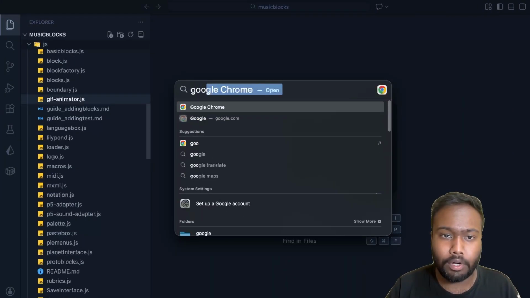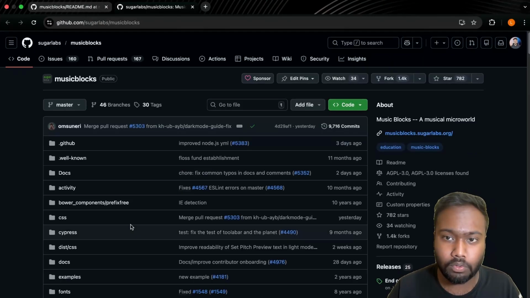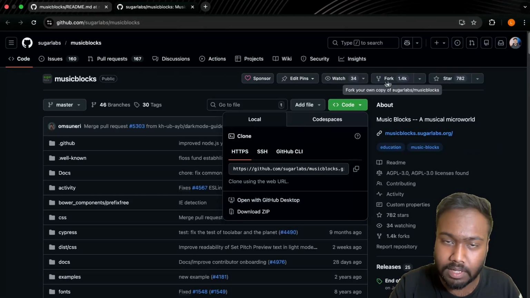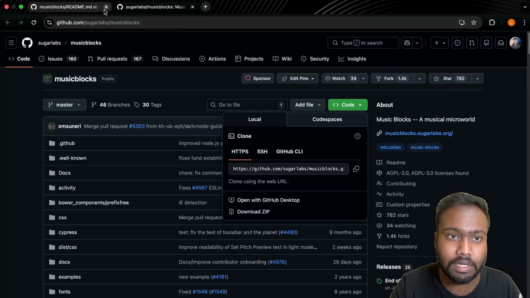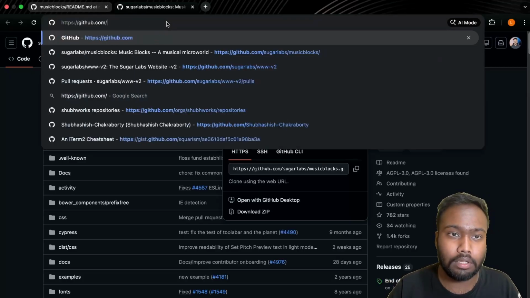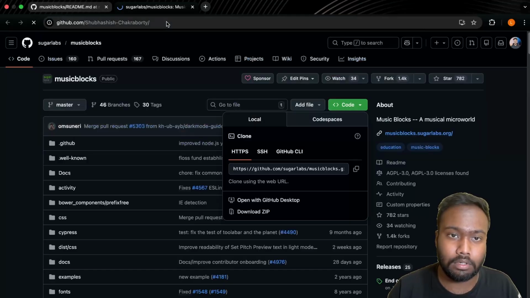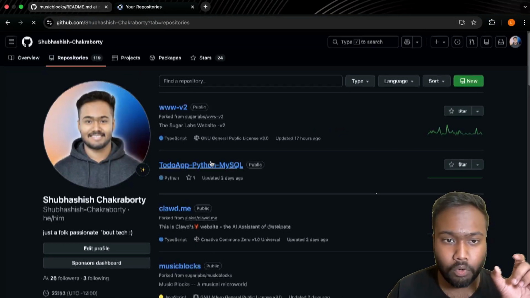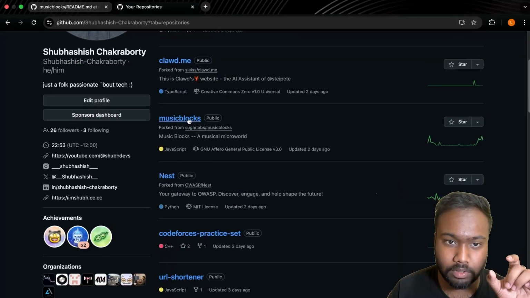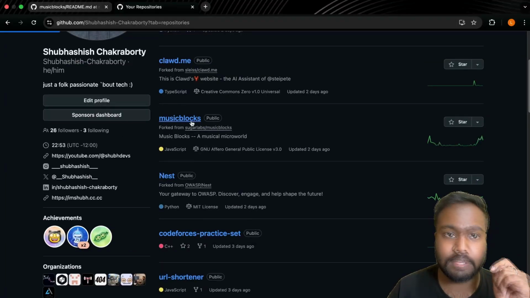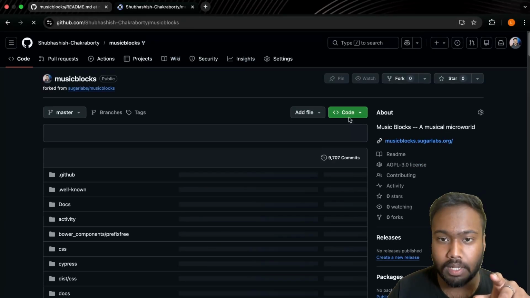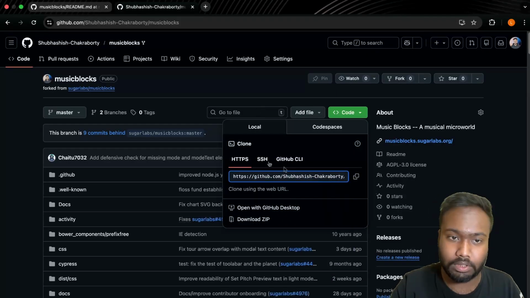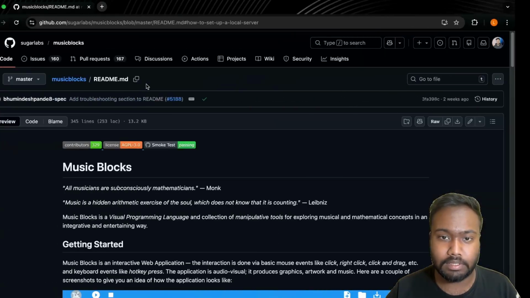But yeah, here's the important point I need to mention: do not copy this and clone, okay. Just don't do this. You must fork the repository from here. Just make sure you fork the repository in your account. This is my GitHub. In your GitHub, that fork will appear, as you can see, the Music Blocks will appear. So just go on to this repository in your account, and then copy the command here and then clone this. All right, so yeah, let's now continue.